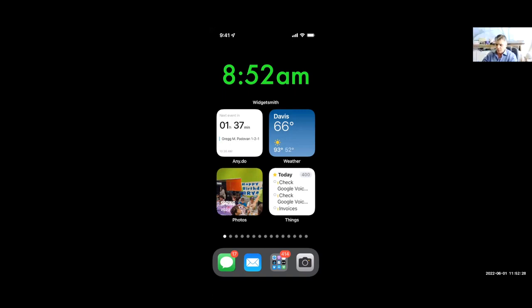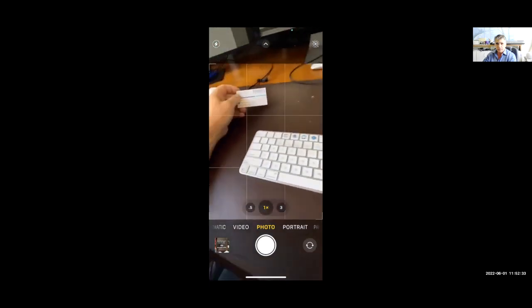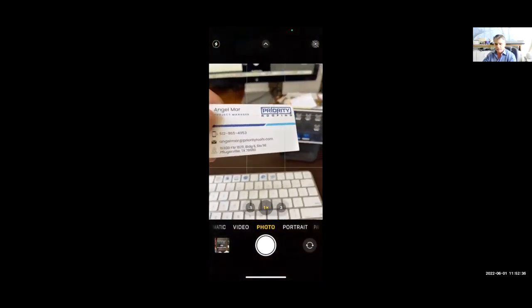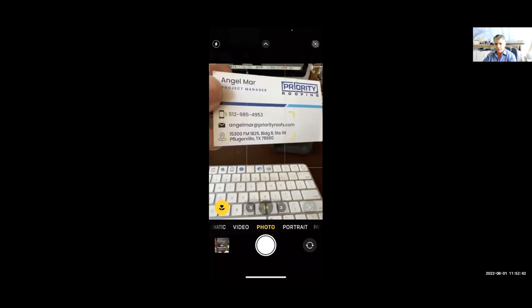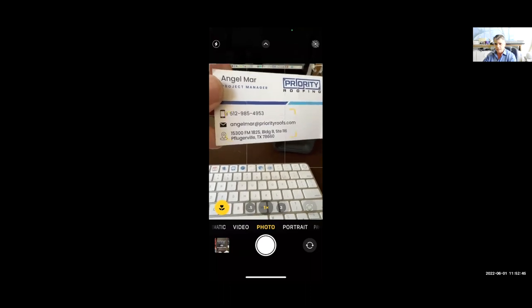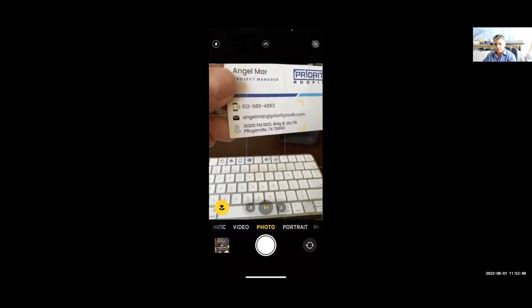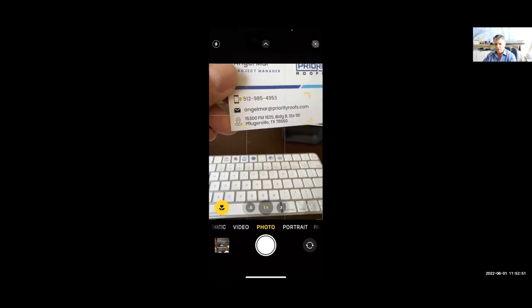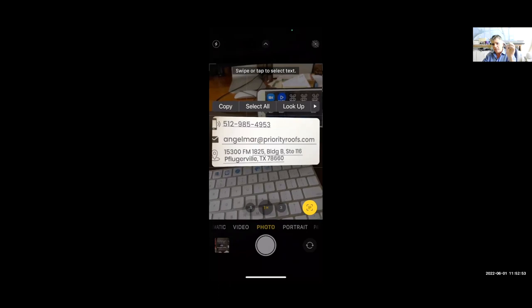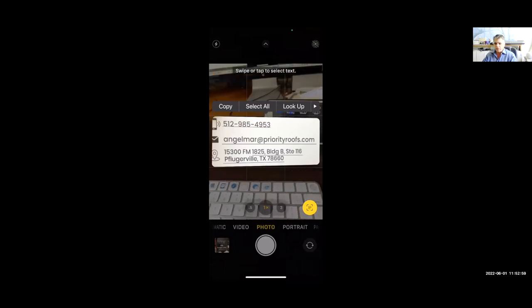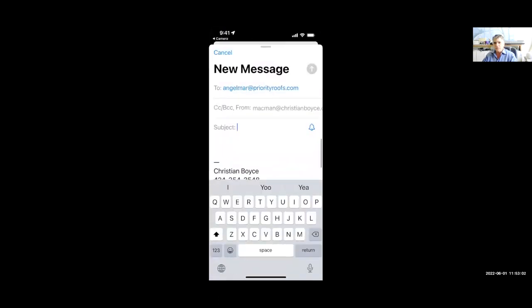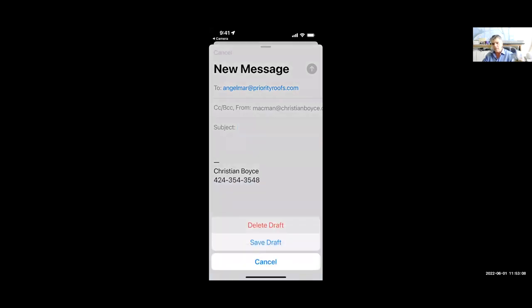So what I'm going to do is open up the camera app, which is down there at the bottom for me. Okay, I got the card in my hand, and I'm gonna look at this card here. Can you see there are little yellow brackets around the text? So I'm going to hit a button at the bottom right that looks kind of like a page. Okay, and now it's captured that text. So now I have a couple things I can do. If I touch that email address, it's written an email to this guy. Wow. So I didn't have to do the typing. So that's the speed up there.